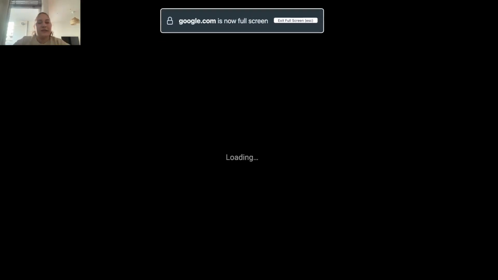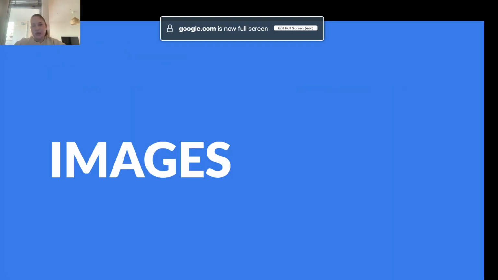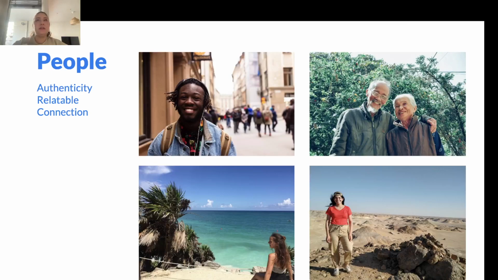Moving on with the presentation, we're going to talk quickly also about images. Not every design has to have images. A lot of beautiful designs are just elements, even just text can be made into a really cool design. But if you do want to use photos in your designs, be it for posters or for social media, my suggestion is to have a lot of people.